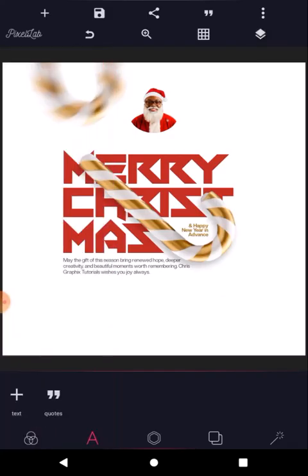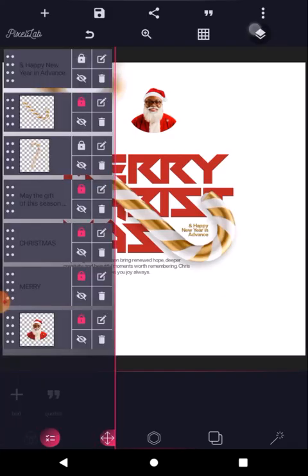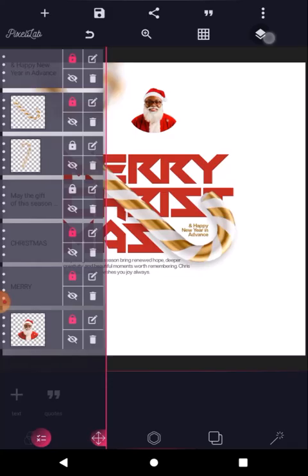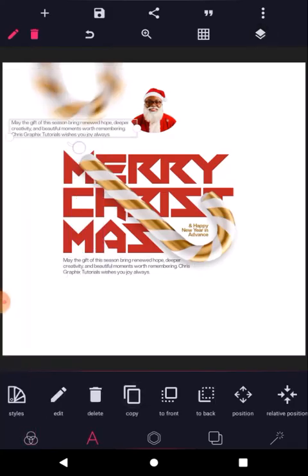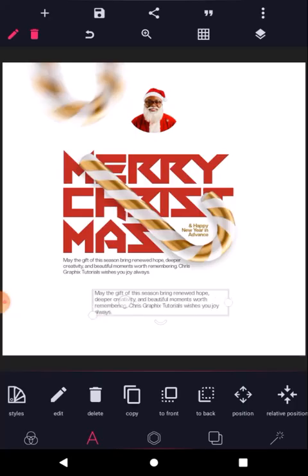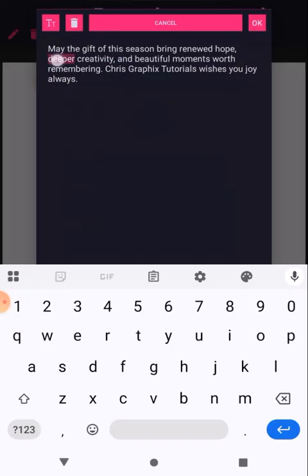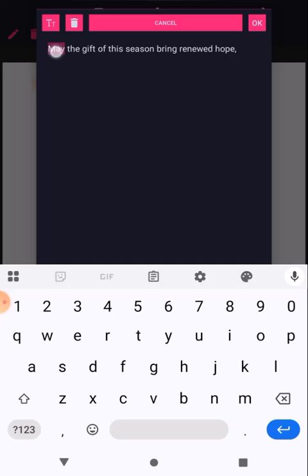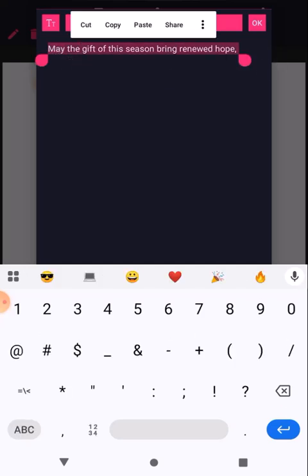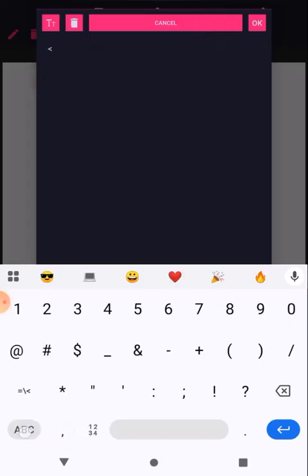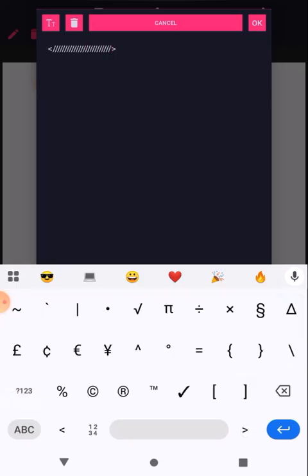So I'm going to bring that below the shadow so that it's going to look as if that object is lying on it, right? So that's the purpose. That's why I just dragged it down. So what I'm going to have here, just something to decorate it, just for purpose of aesthetics. Double click it. I'm just going to use some symbols, right? So this less than symbol, just to beautify it. So you can copy this and use it for your next design. You can also use it for this particular design. So I just have it there.